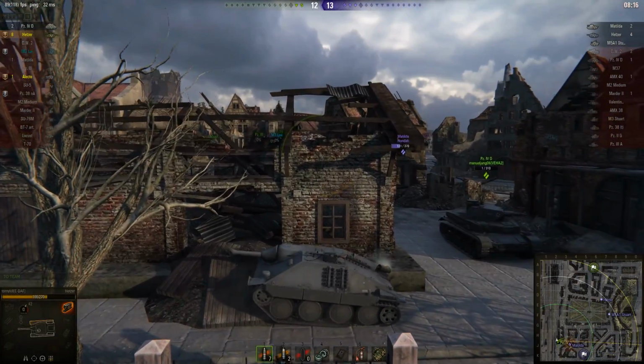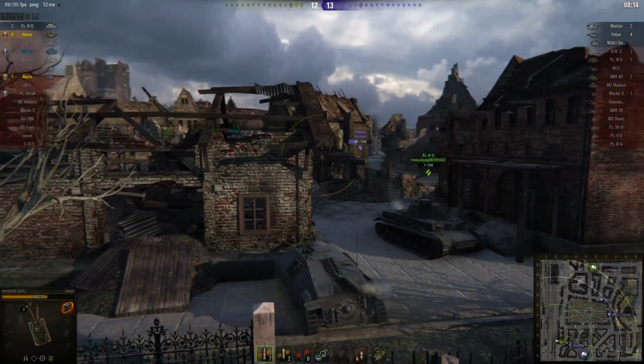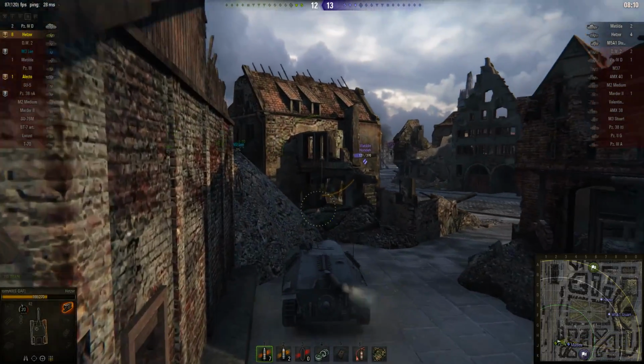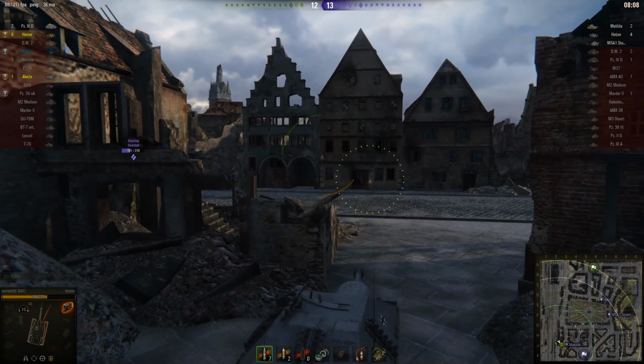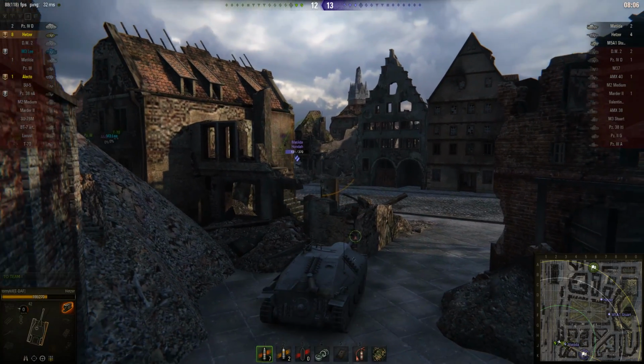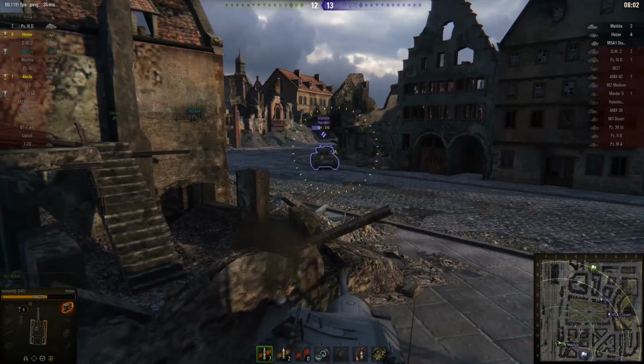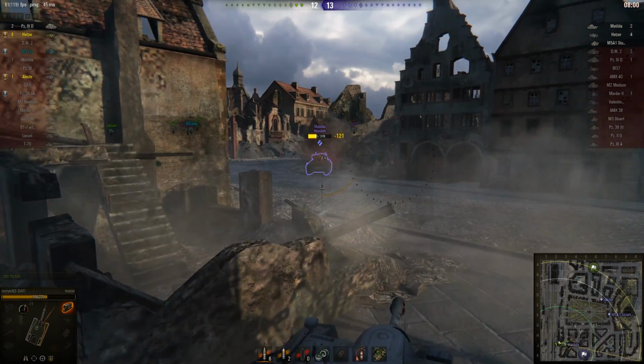Oh, contact rear, it's the Matilda. Well, I don't think the Matilda needs much of an introduction. This is probably one of the most overpowered tanks at its tier in the game. Its armour is ridiculous, and it's got a very, very high penetration, rapid-firing gun. Of course, it has to actually hit the target.